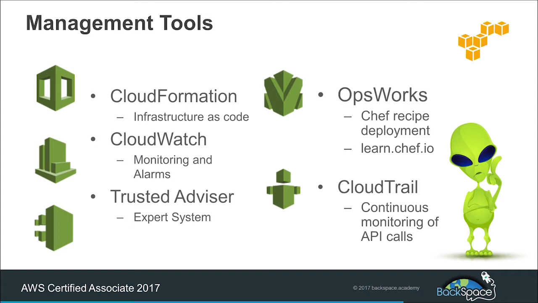Another tool that we'll be using quite a bit is CloudWatch. That provides monitoring of our services. For example, if we have a server, we could monitor the performance of that server, and we could give off alarms that would alert us to problems if that server goes down or if that server becomes overloaded. We can also use CloudWatch alarms to trigger an event for an auto-scaling group. So if the EC2 instances are getting overloaded within an auto-scaling group, then CloudWatch can send an alarm to the auto-scaling group to launch more instances.